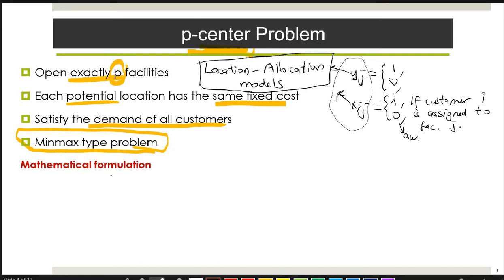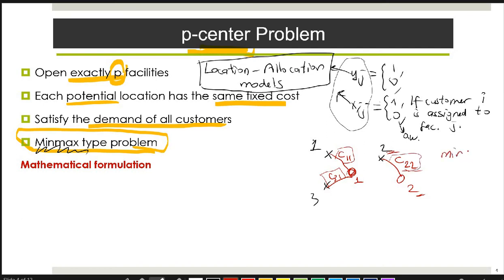Okay, now let's try to write our objective function, and as I said, this objective is a minimization of the maximum. Okay, maximum of what? Let's assume that we have these existing facilities, customer 1, customer 2, customer 3, and so on. We want to locate new facilities so that when we allocate customers to them, we have a cost. Let's say this is new facility 1, this is new facility 2. The cost of allocating the second existing facility to the second new facility is C22. Let's say this cost is C11 and this cost is C31. And what we try to do is minimize the maximum of these costs.